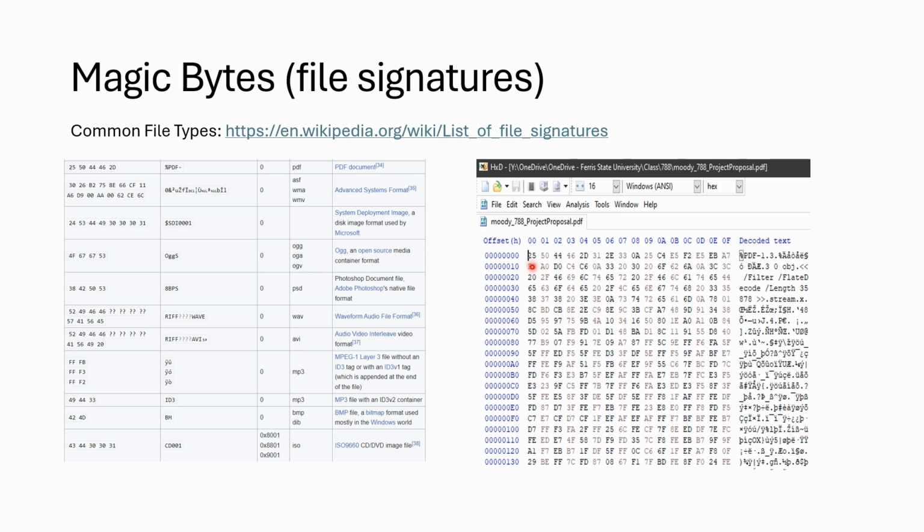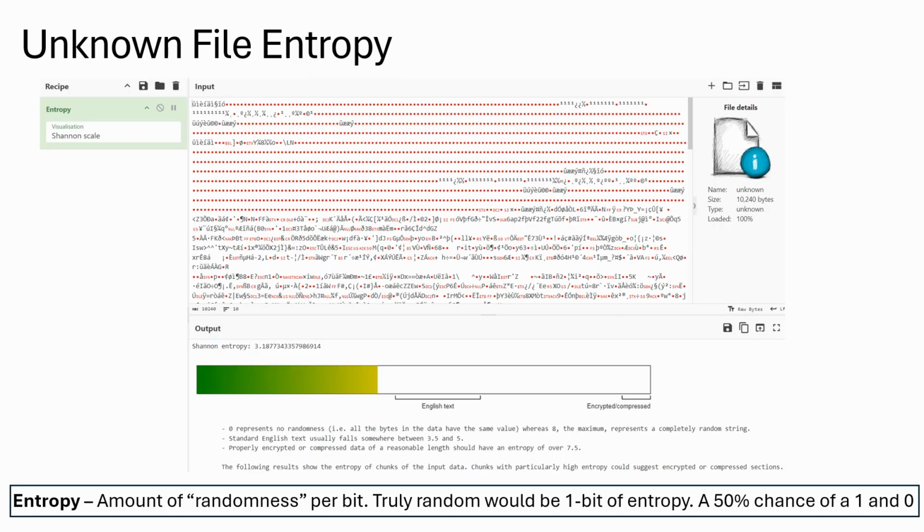If you see a file you're not familiar with, you just look for a file signature, look it up, Control F, search it on a website like this Wikipedia page, and you can see exactly what type of file it is. A lot of operating systems rely on file extensions, like Windows, whereas some others will rely on this file signature to determine the file type and how to open it. So, yeah, worth knowing.